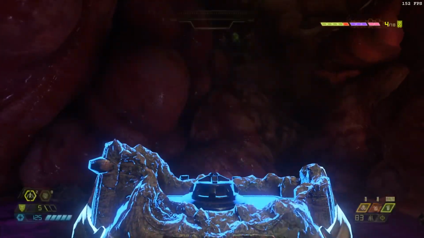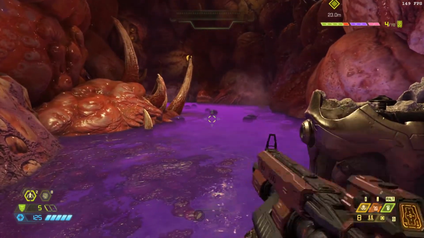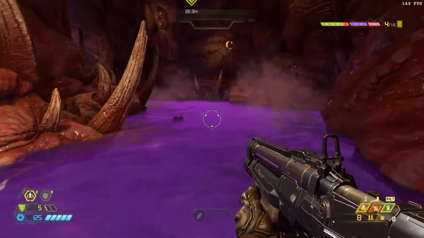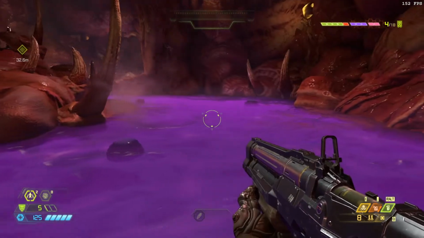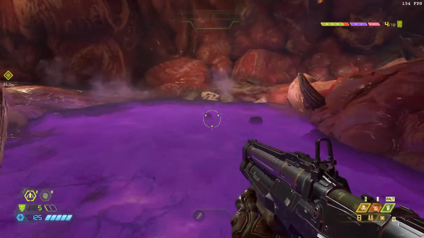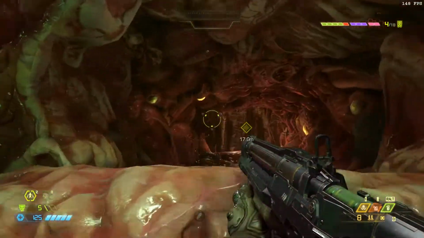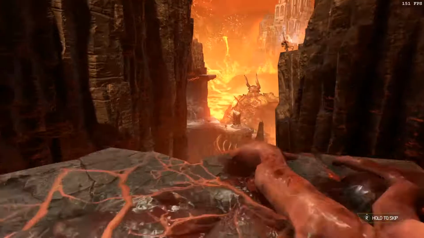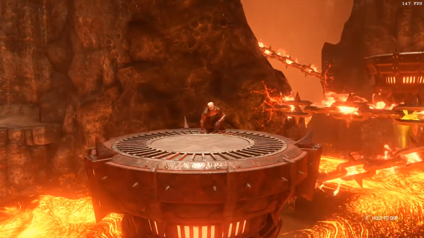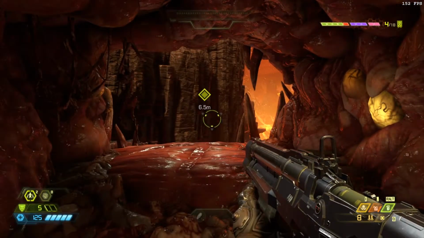Those fights have been a bit dodgy. A little extra HP at this point would probably be helpful. Sort of on the lookout for the worms. I guess there's just one in this case. I don't know, what is that? Is that just a regular zombie?